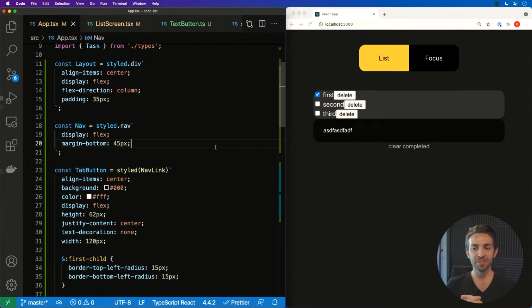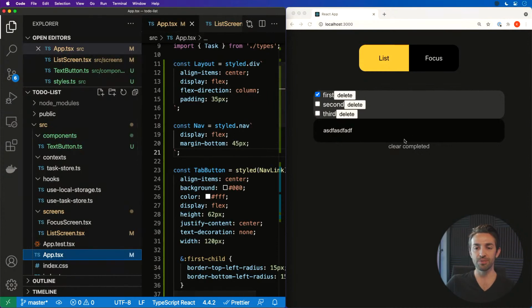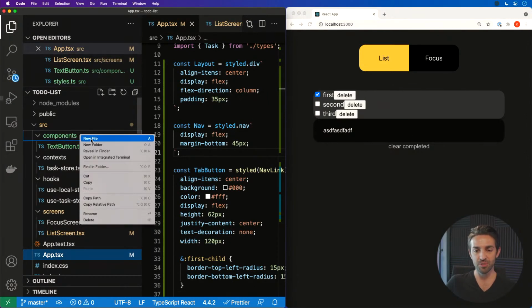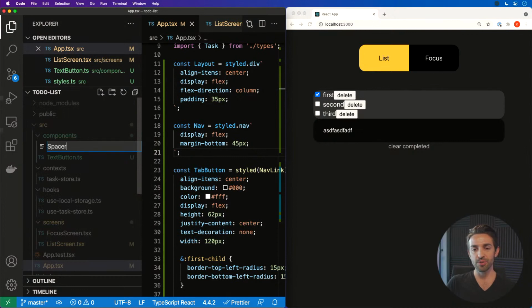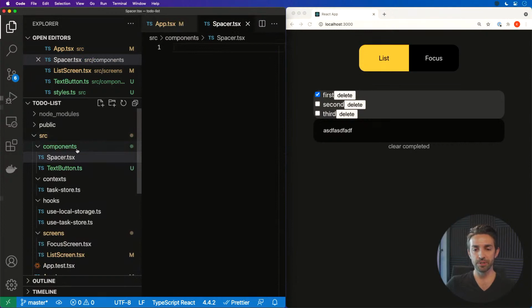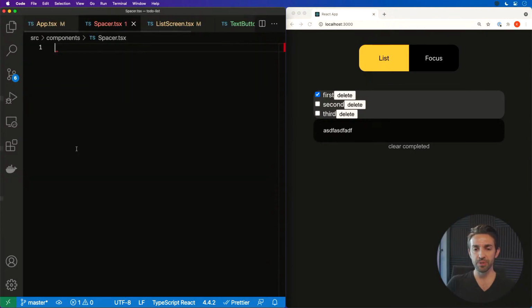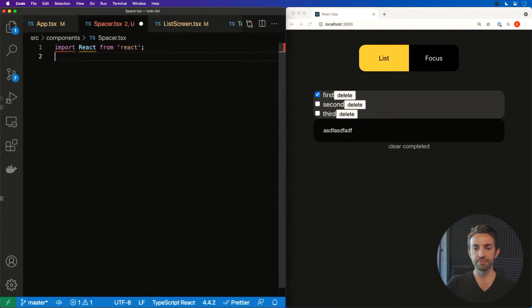And so, margin affects the space outside of your component rather than inside of it, like padding. So one alternative to margin, which I'm going to use in this case just to show this off, is creating something like a spacer. So I'm going to create a spacer component. So import React from React. I want to create a component that can accept either height or width.